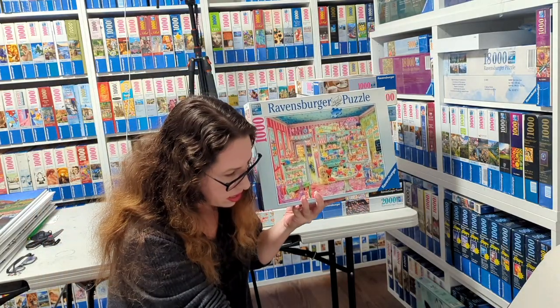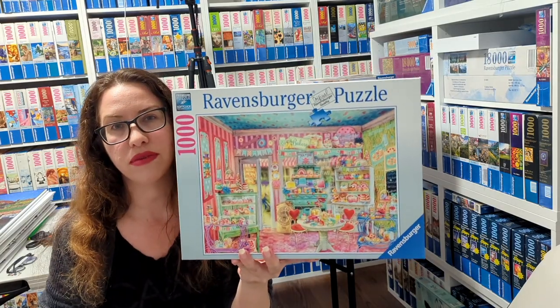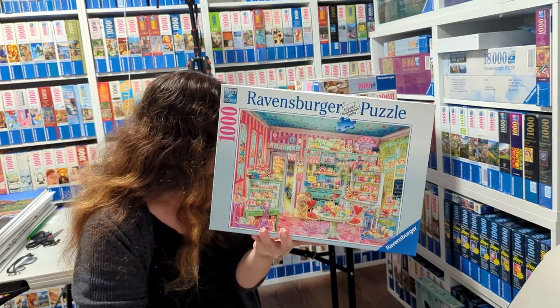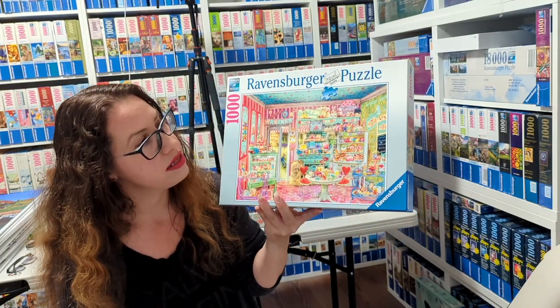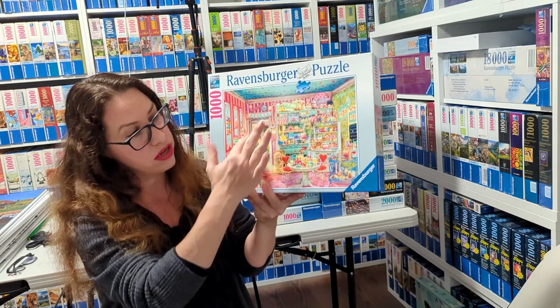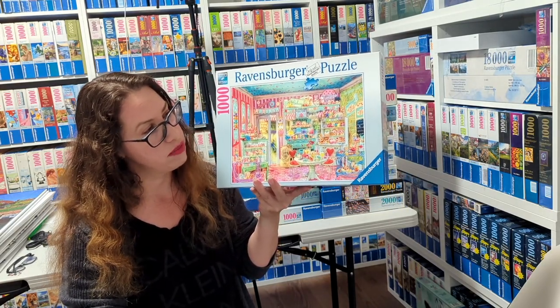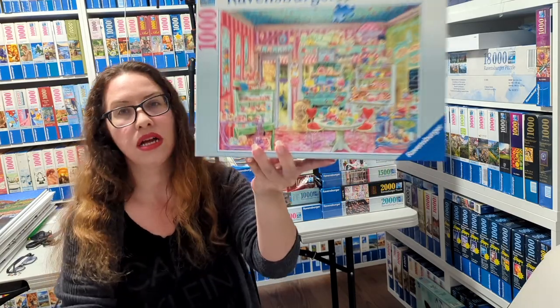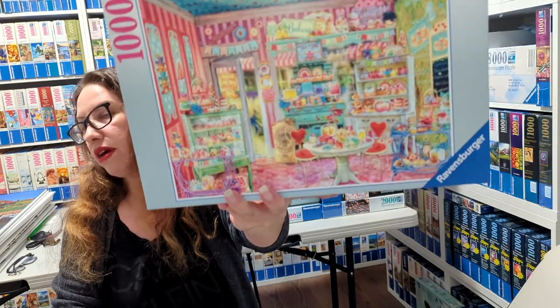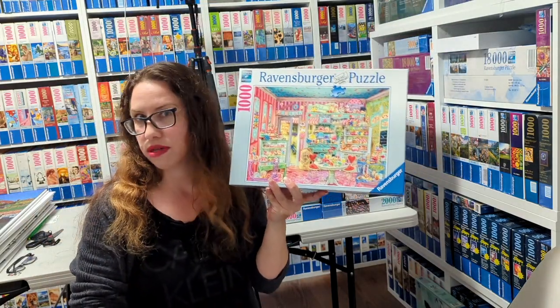Amy Stewart — The Candy Shop from 2016. I told you we're going to see a few Amy Stewarts today, and I think this is the last one. This is a very, very wanted puzzle; a lot of people want it and it's not easy to get. As you saw, there is a two-times-500 that is kind of like the brother and sister of this puzzle — they're pretty much reminding of that one. Lots of cute details, very pink, not too hard to do, not too easy to do. Perfect pretty much.